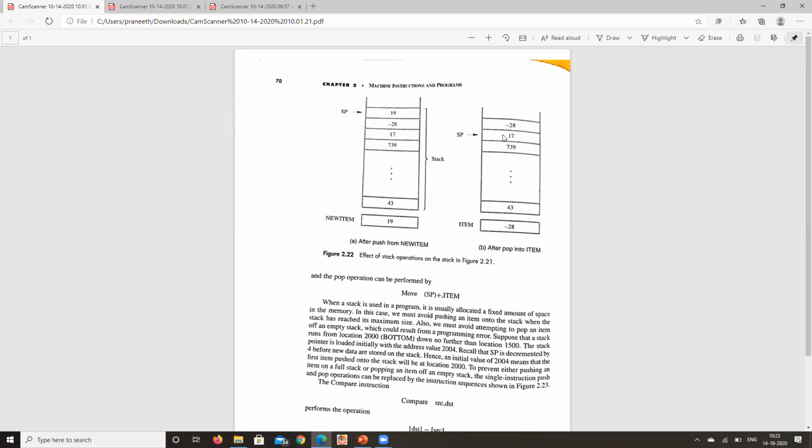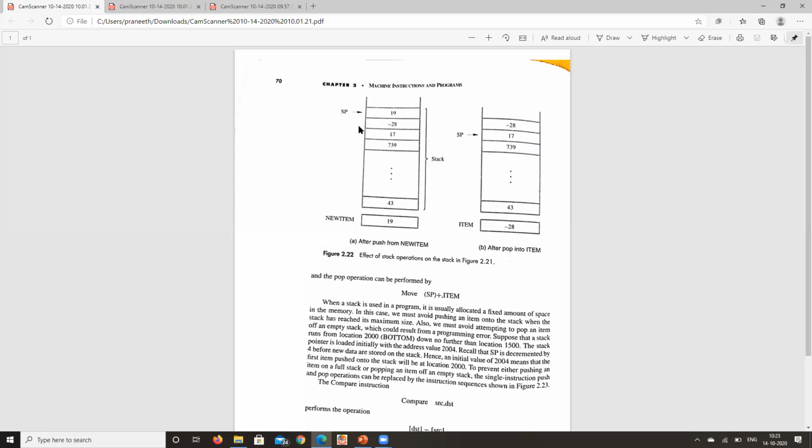So when popping, we remove the element, so obviously your stack pointer location comes down, so obviously your memory location will increase. Whereas in case of push, you're adding the element on the top of the stack. So obviously when you go towards the top, your memory location addresses will be decremented. That's why here we have used subtraction or auto decrement mode. For push we use the subtraction operation, for pop we use the addition operation. That is, I can use auto decrement mode for push operation and auto increment mode for the pop operation.